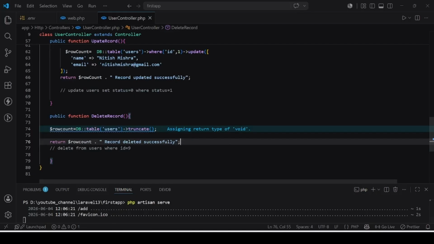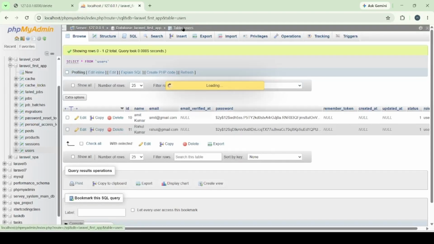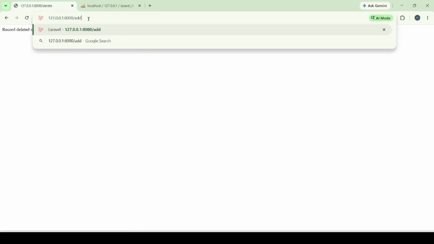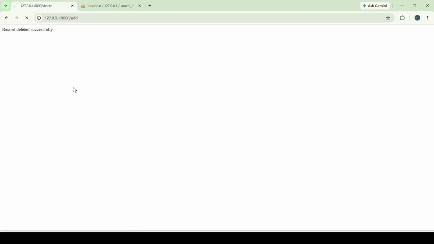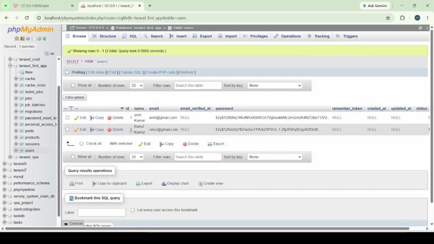So it will remove all the records. Just write here delete. Now it's removing all the records from the user table. Now if I add a new record, just hit this add route. Now the ID starts from 1. So now you understand the difference between delete and Truncate.